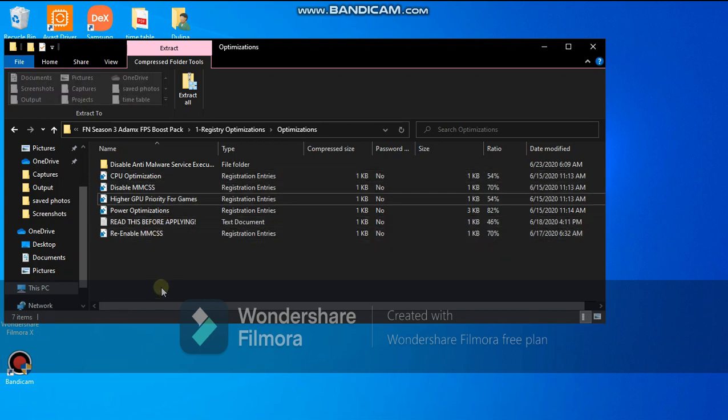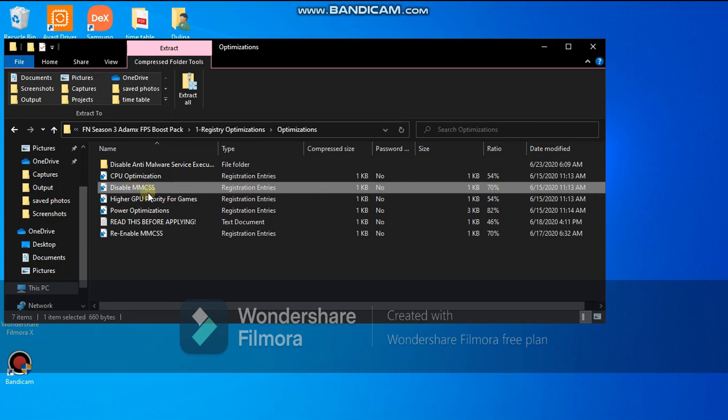Third one is not so self-explanatory. It's called Disable MMCSS and I do not recommend everyone to disable it. If you click and disable it, you will actually get less FPS, but you will also get way less input delay.